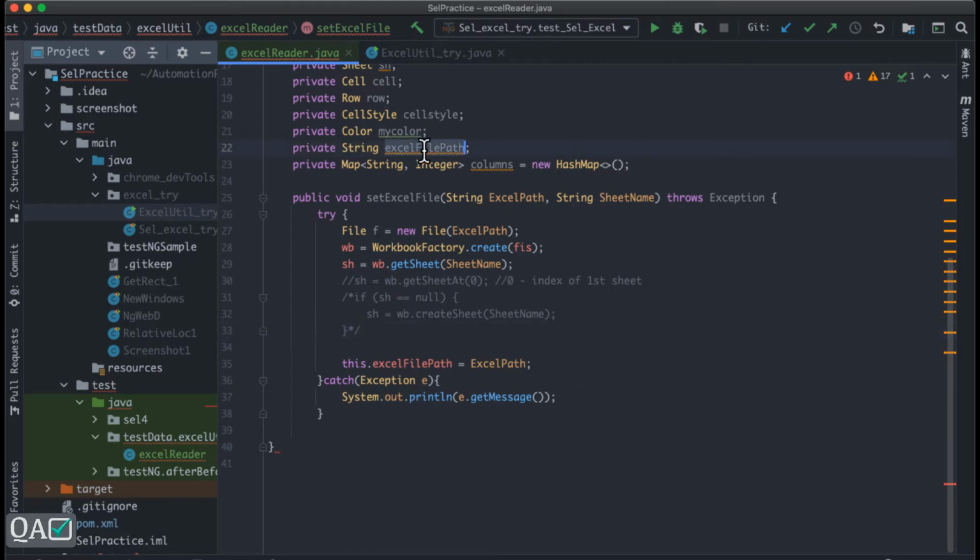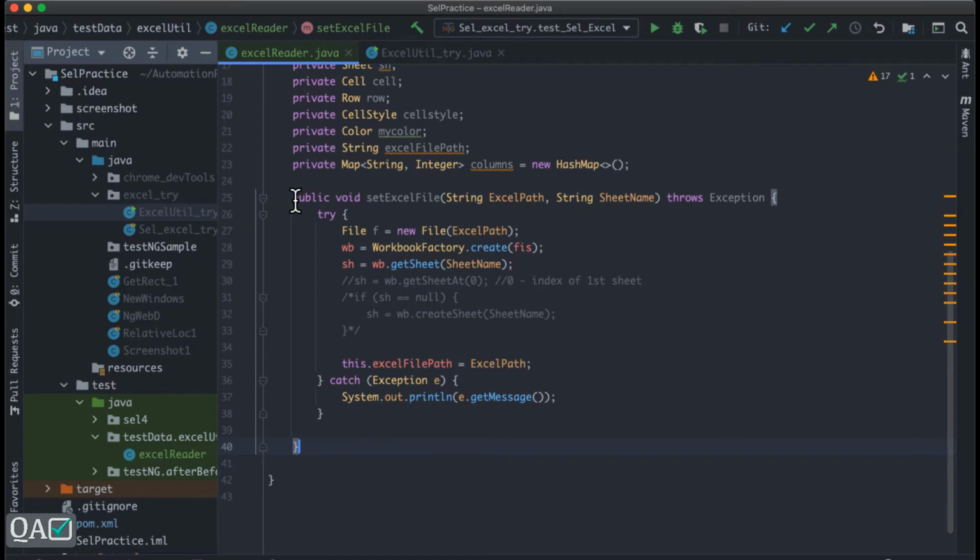Now here you can see I have used one private string, that is excelFilePath. Why am I using it? Because the path which I've sent from that framework, I have to capture in this local variable. That's why I'm using this dot excelFilePath, so that in the upcoming methods whatever I want to create, I can use this particular path. Because I will be sending the file path only once. While reading the data, I won't be sending the Excel path time and again, so that will save your time. So this one, let me just grab it properly. There is another one.